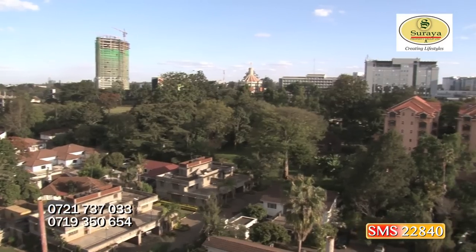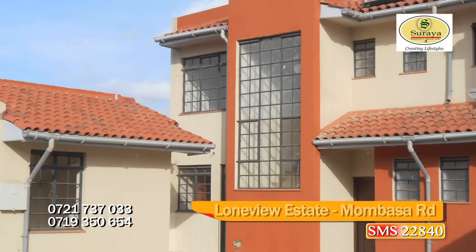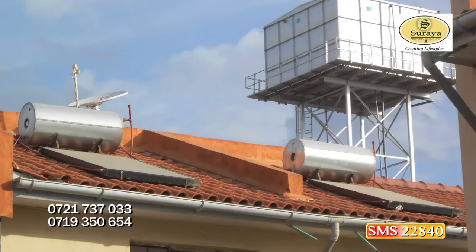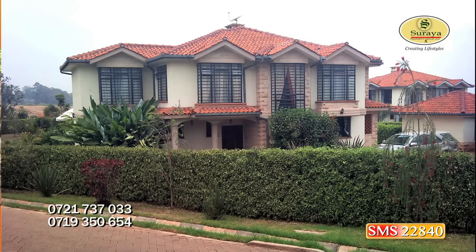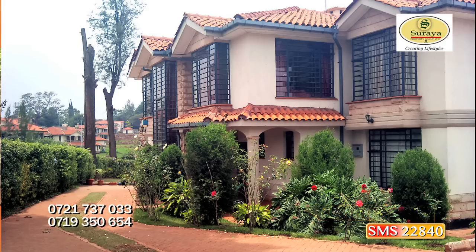What surprised me the most was that when everybody else was saying there is no money in property, these projects were selling out before they left the ground. When I sat with the people in real estate then, who were mostly valuers because they were not developers, they were all unaware of what was happening in that market. They all told us that there is no business in real estate and you should not try to get into property development. For me, I saw the gap and I saw my window. Everybody else saw there's no business. This is where the business is.